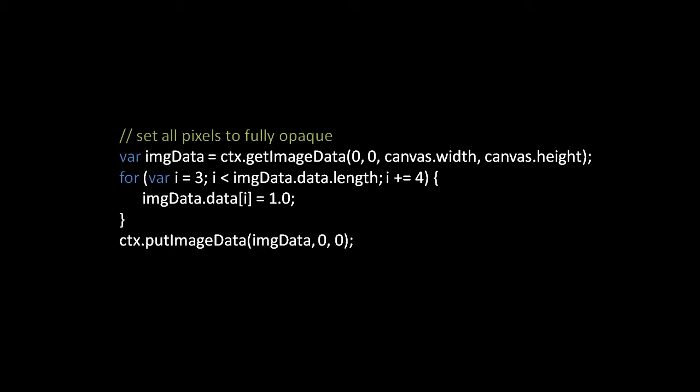To actually affect the pixels of the canvas, we need to copy them back out to the canvas. And we do so with the putImageData method, to which we supply the ImageData object as the first argument, and specify the coordinate 0, 0. So we've copied out all of the pixels of the canvas, we've gone through all the pixels and set their alpha channel to 1, and then we write that pixel data back to the canvas at the same position, 0, 0. Whatever the alpha values of any of the pixels were, they are now all set to 1.